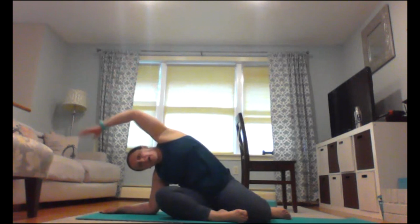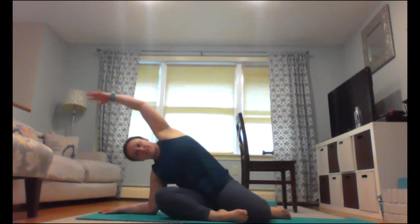Setup is important. So again, trying to be as evenly grounded as possible. Bring a hand a little ways away from the hip, sweeping my right arm up this time, setting it in the socket, and then dropping that left elbow. I'm fanning the ribs. So this big stretch.